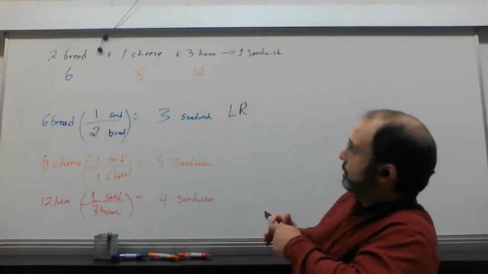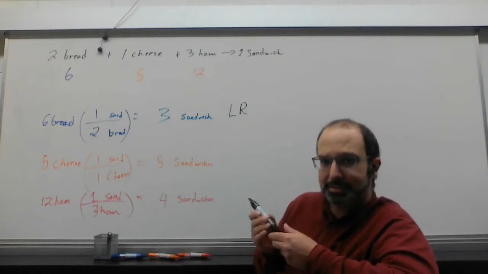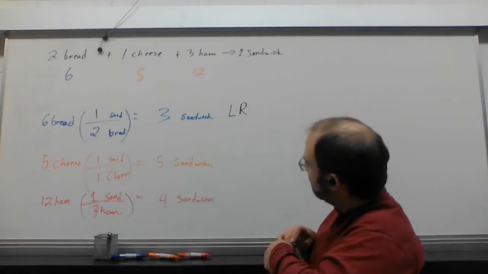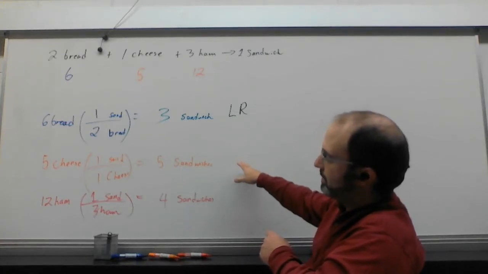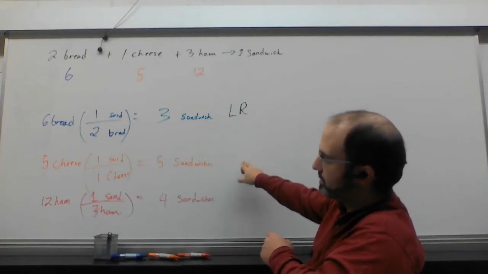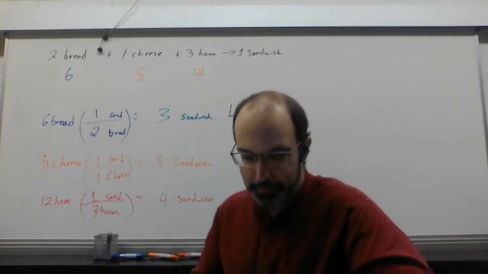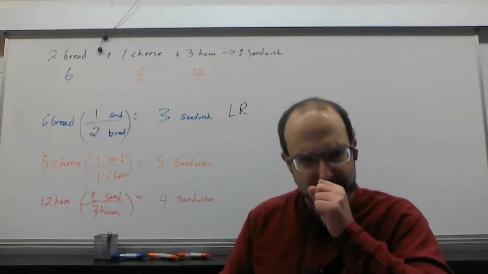In a lot of ways, what we've done here is we've calculated some theoretical yields. These two are, of course, in excess. Which one is more in excess? Well, let's take a look. Meat and cheese are both in excess. Note, there is enough cheese for how many more sandwiches?